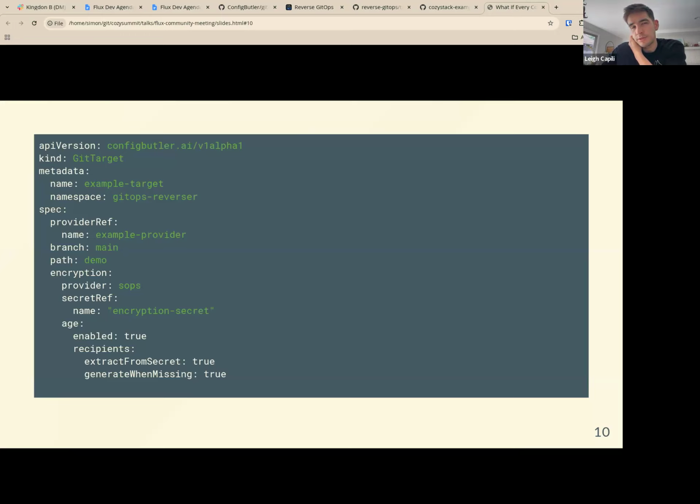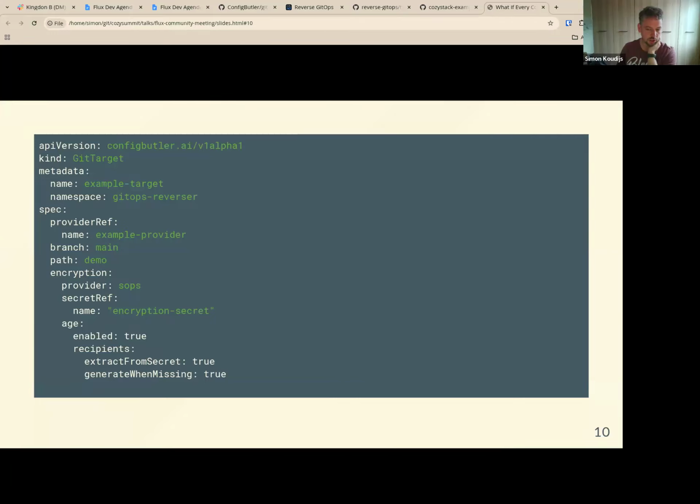Are you using this with Flux right now, Simon? Yes, I have been doing some experiments with that, and that's actually quite cool. Do you have Flux reapplying the changes as well? That was the question I wanted to ask the most: how do the two tools not fight? You sent this back to Git, but then Flux now has to apply that as well. And when does, let's say, config butler stop touching the resource because it's now reconciled by Flux from Git? Maybe it should just ignore Flux changes.